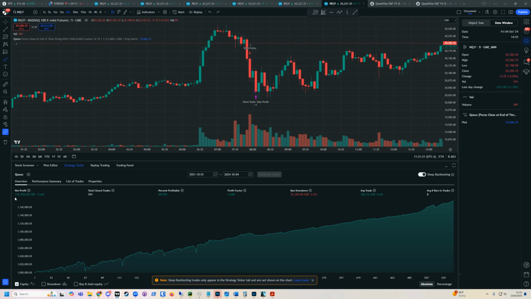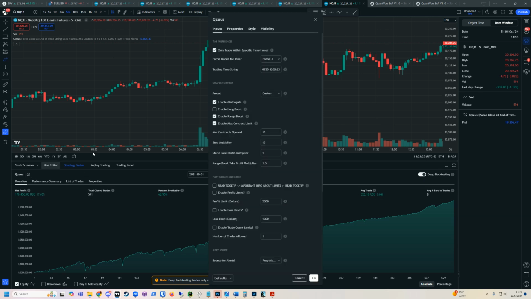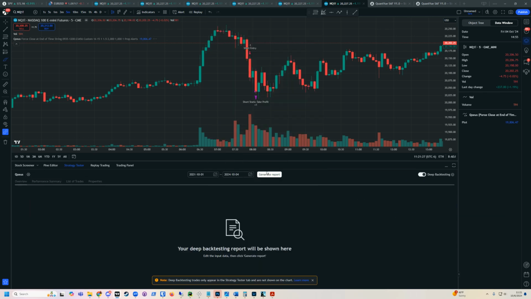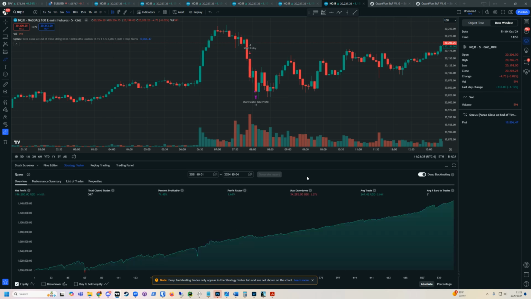And you can see here, so we've got net profit 176, drawdown 35. Okay, so now let's turn this off and we're going to see the difference. All right, 176 and 35. We'll see the difference if we turn off the boost. The boost is quite safe. I would recommend not increasing that too much. Okay, so here we go. The drawdown's still the same. It's very close to 35.